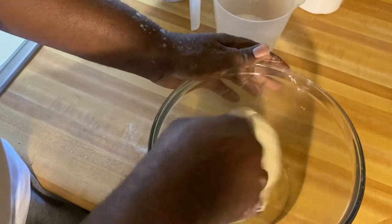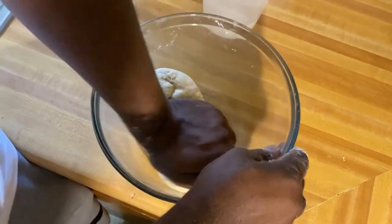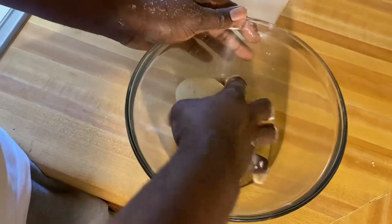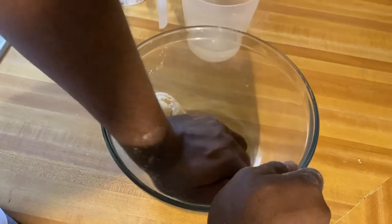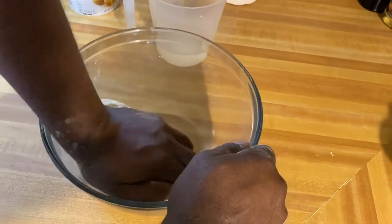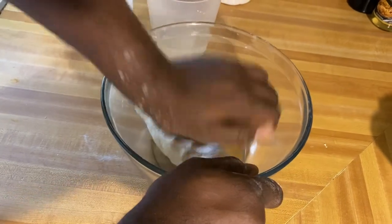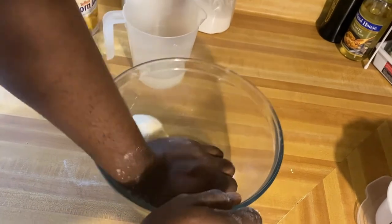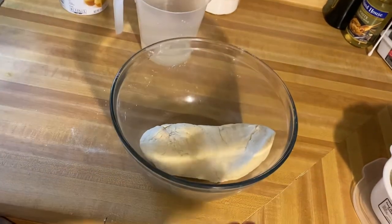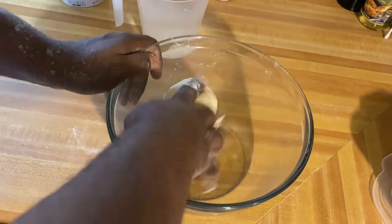You see our bowl clean? Some people, when they make flour, the bowl is dirty, flour all over. When I make dumpling, man, if you wash back the bowl, it's clean like it was never used. So that is what we are looking for, guys. Yeah, man, so right now, the flour is done.